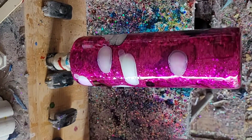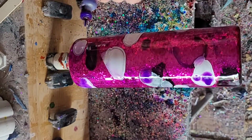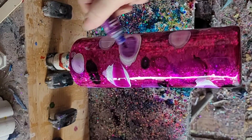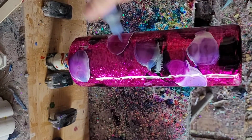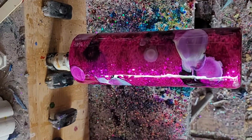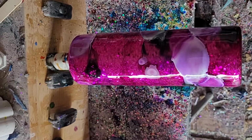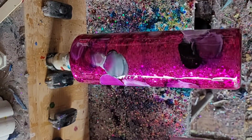Be mindful of how your colors come out. And then I'm going to go back in and add a little more here and there of each of those colors. Let's do one right there. And we can always go back through and add more of this or that as we feel it is necessary. So that's what it looks like in this moment. Actually, hold on, as I'm rolling through here, I'm going to add just a little bit right there.